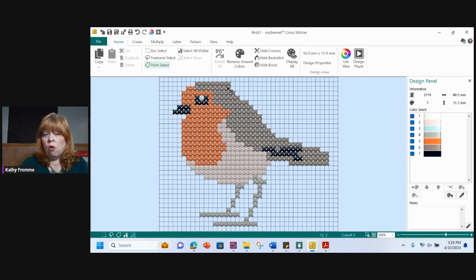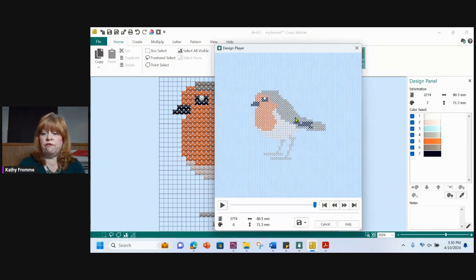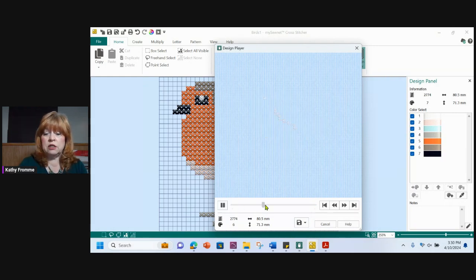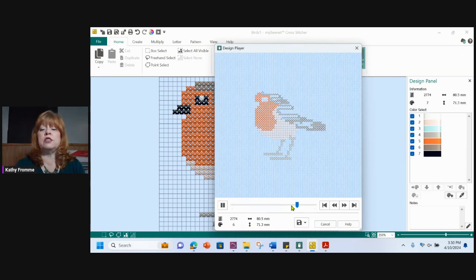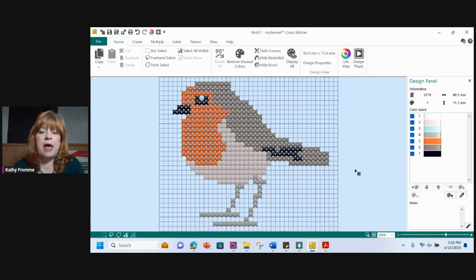Of course, if we go home in our home tab, now we're still in the cross stitch program. I can go to Design Player, and in Design Player, I can see my bird here. I know it's a little faint. There we go. I'll zoom up a little bit for you. And as it plays, it will do its stitching, and you can see how it stitches. So I love that these features cross all of our different programming. Let that play for you for just a second here. All right. So I'm going to cancel that and come back here.